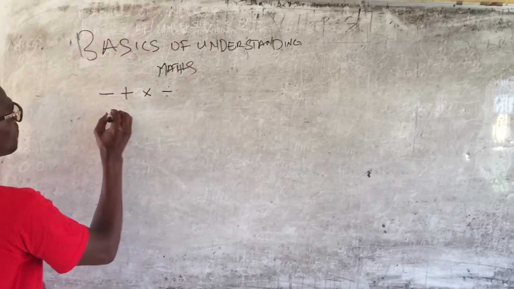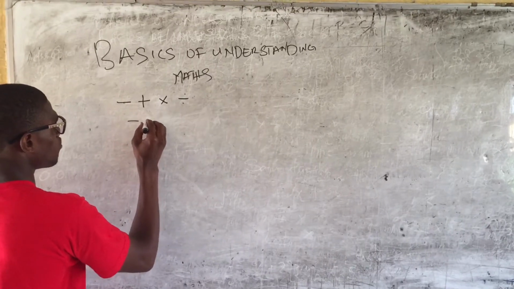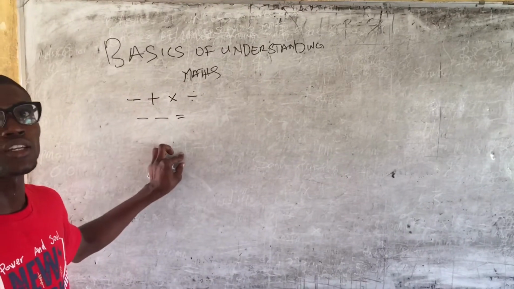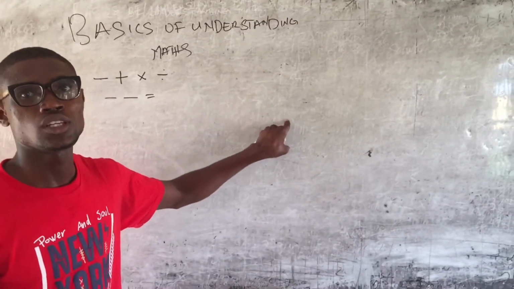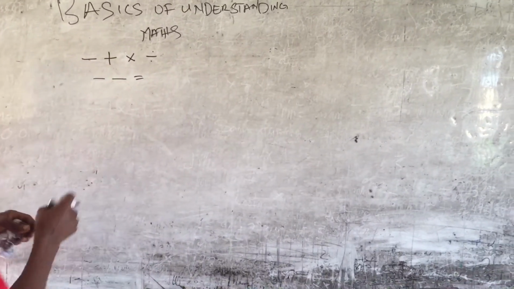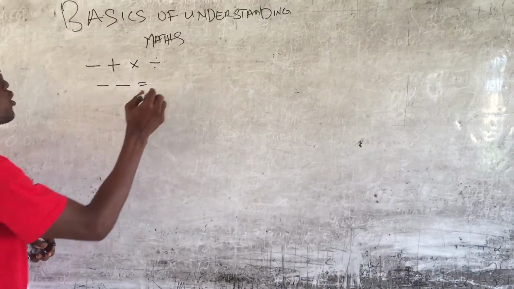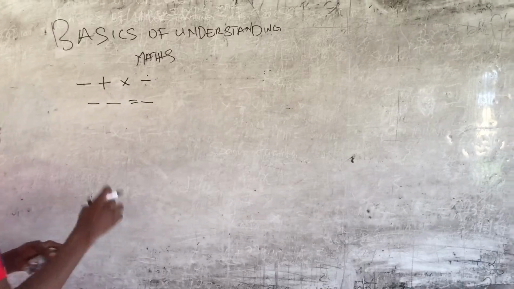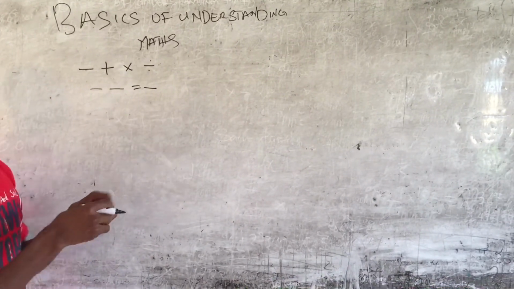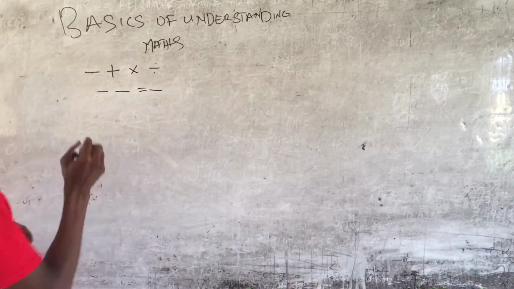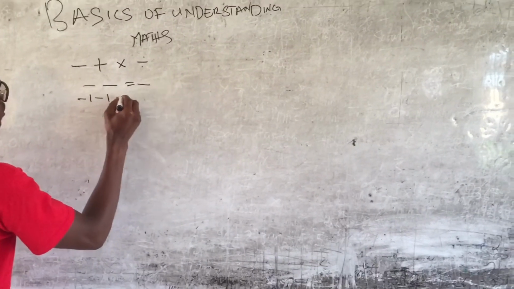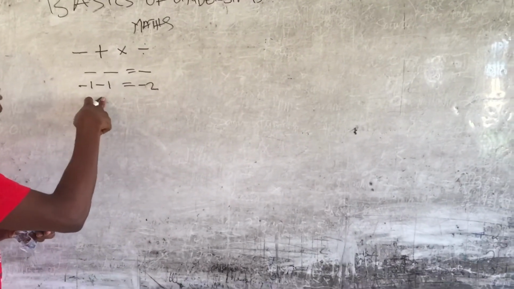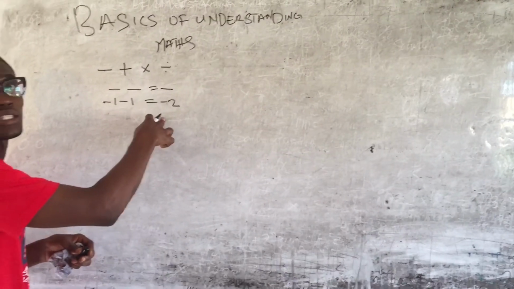So now, if I have minus minus, what will be the result? I have a negative sign and I also have a negative sign. You owe somebody money and you still owe the person money. What will be the result? You still have a debt. So that's why you have minus and minus together. You have minus, because you owe, you still borrow, and you still owe again. So you have a minus sign. So when you have two numbers bearing minus minus, the result will be minus. Example, I have minus 1, minus 1. The result will be minus 2. I have one debt and I also borrowed one debt. So the result will be 2 debts. I hope you get it.